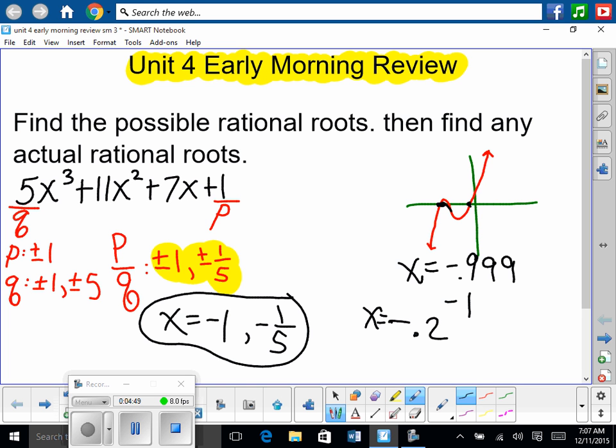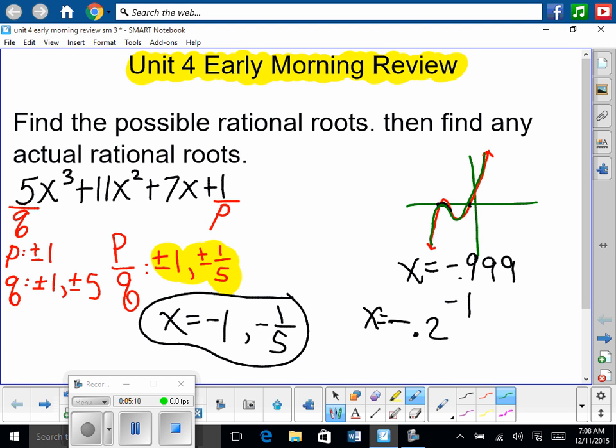Now, interesting fact for you, I would give you bonus on a test if you were to go this far. You know how I said it bounced? Like, it didn't go, it bounced back down. So if I redrew this, it looks like this. Do you see how it bounces right there at -1? That's considered, it happens twice. So it's technically crossing the x-axis twice. It's -1 with a multiplicity of 2.